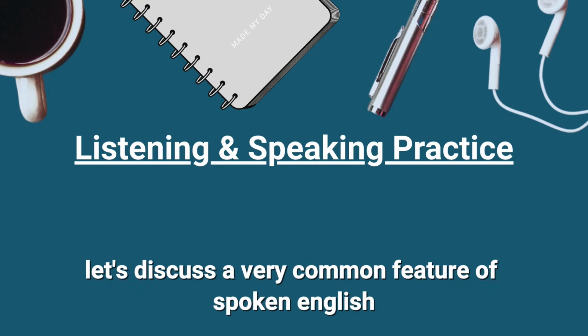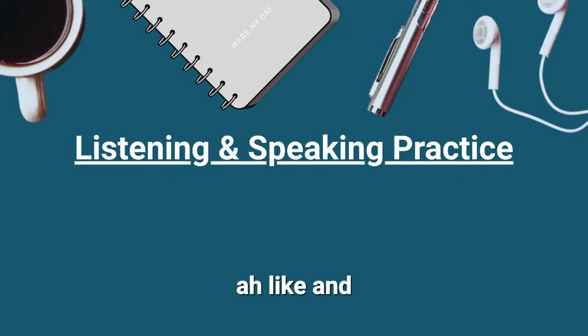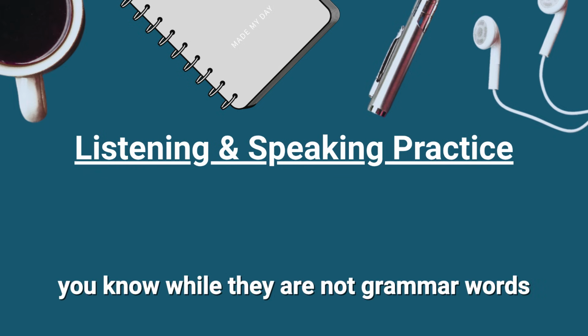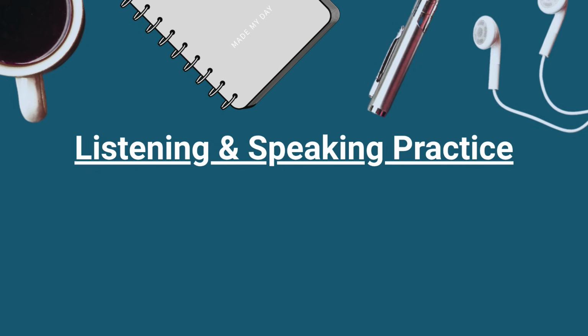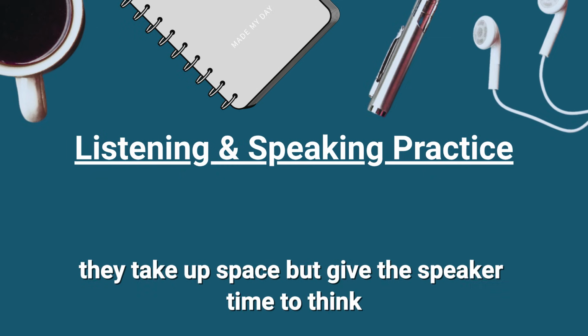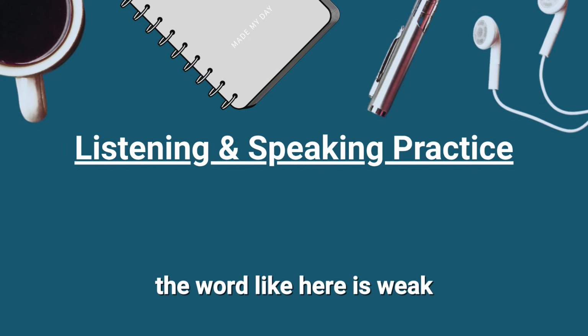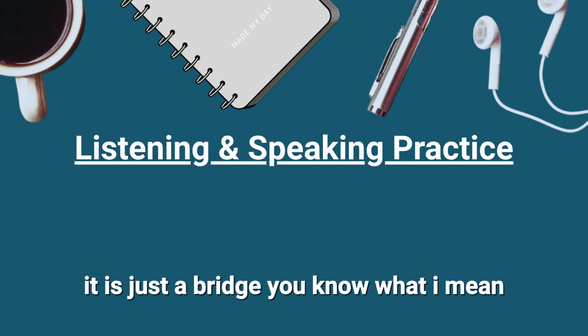Let's discuss a very common feature of spoken English. Filler words. These are words like ah, like, and you know. While they are not grammar words, they often act as weak forms. They take up space, but give the speaker time to think. It was, like, really good. The word like here is weak. It is just a bridge.